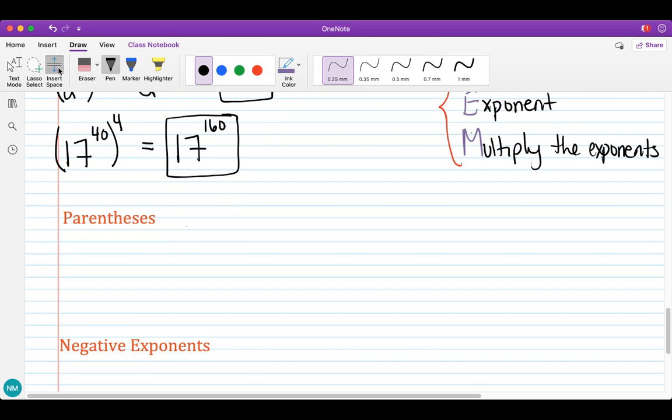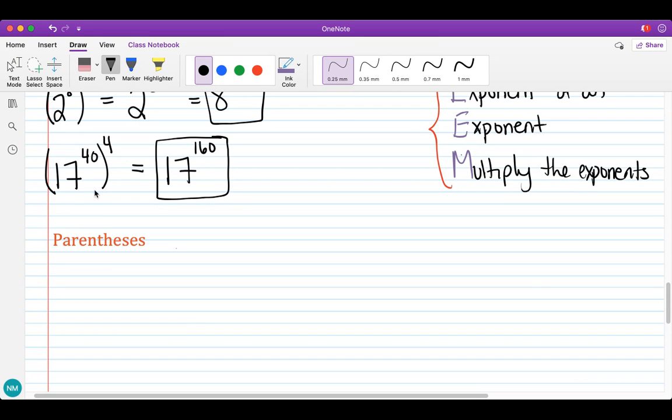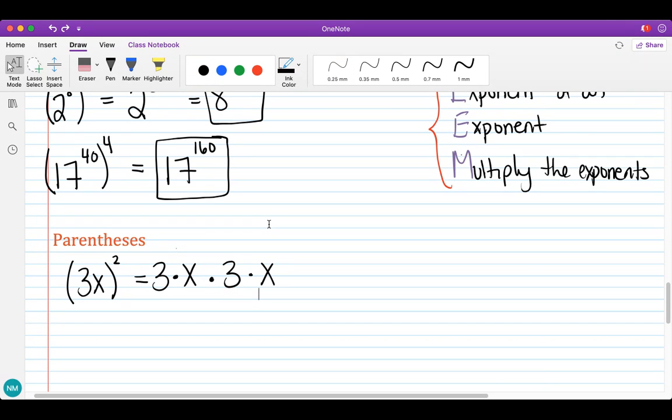Okay, and also, how do we work with parentheses? Let's talk about if I have something like 3x squared. If I have 3x squared, then what does squared mean? 3x times 3x. And I'm actually going to rewrite this as 3 times x times 3 times x. This is your 3x and this is your 3x. Everything is being multiplied together. So what's really important here is that when we're dealing with powers, we're dealing with multiplication. Remember when we did exponential functions, they were called the multipliers.